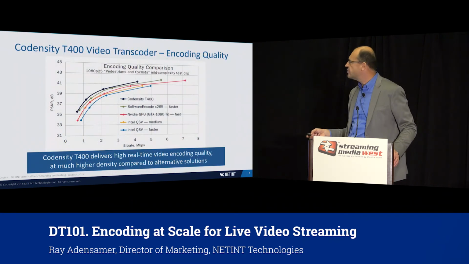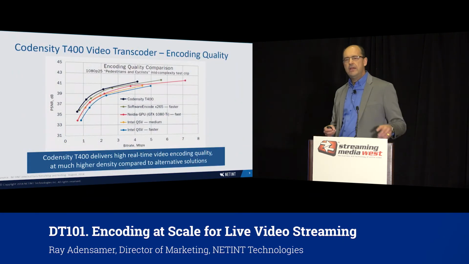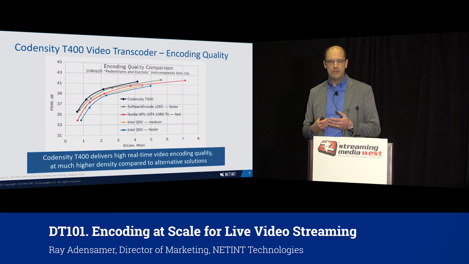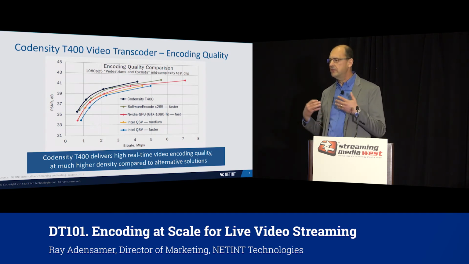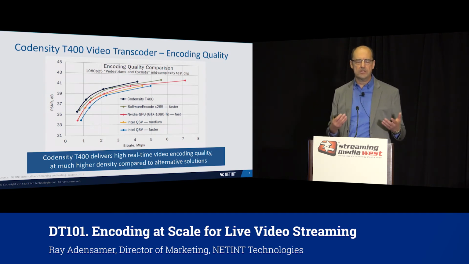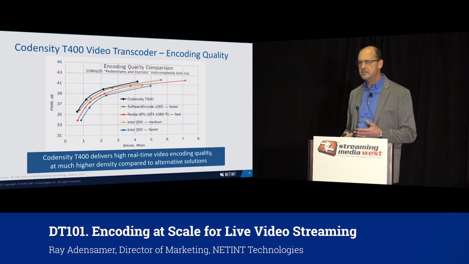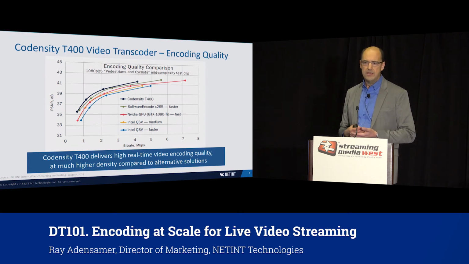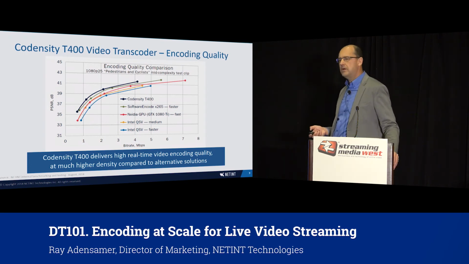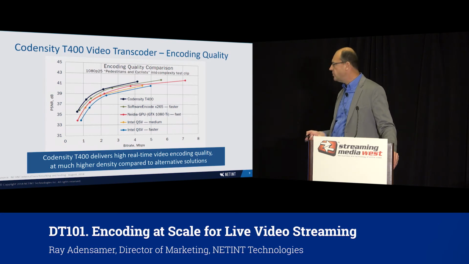The other thing I wanted to touch on was quality, right? In the video on demand world, you have the benefit of time. So you can do your encodings, you can put it on slow presets, you can do double pass encoding. So in software, it's very easy to get very, very high quality encodings with a software-on-CPU type of encoding architecture.